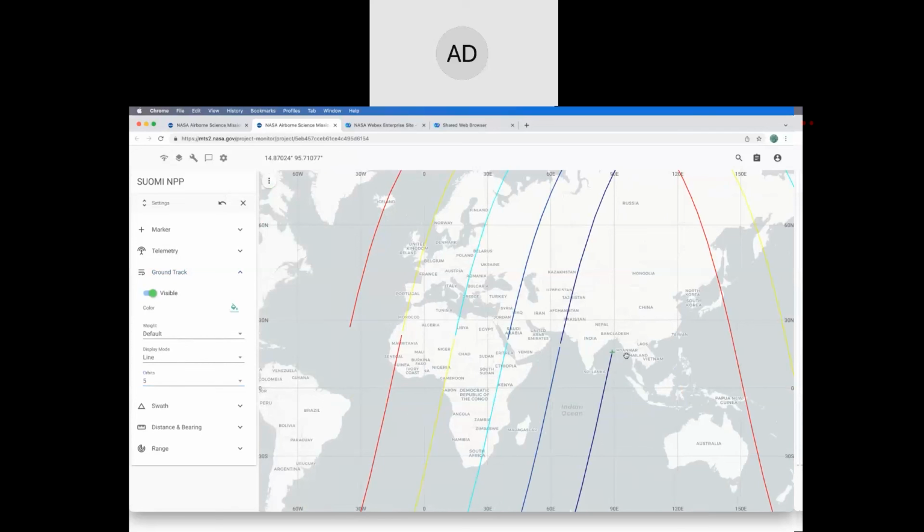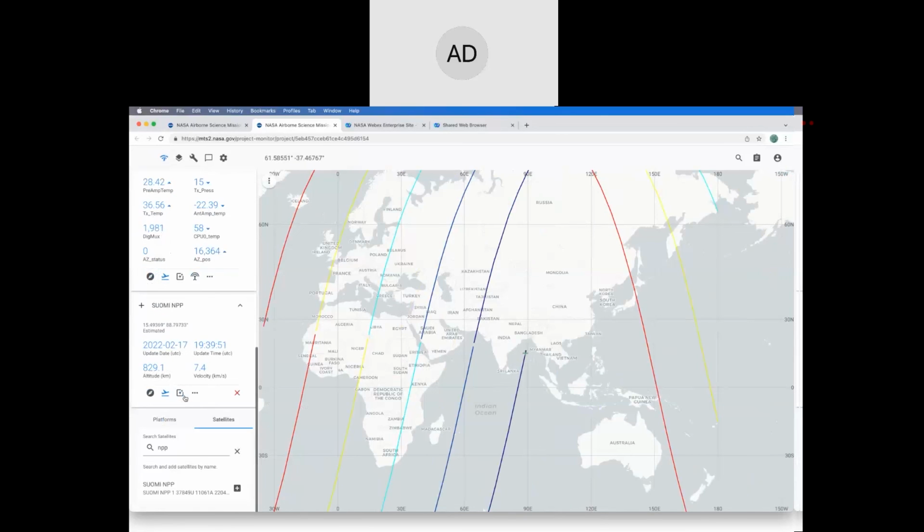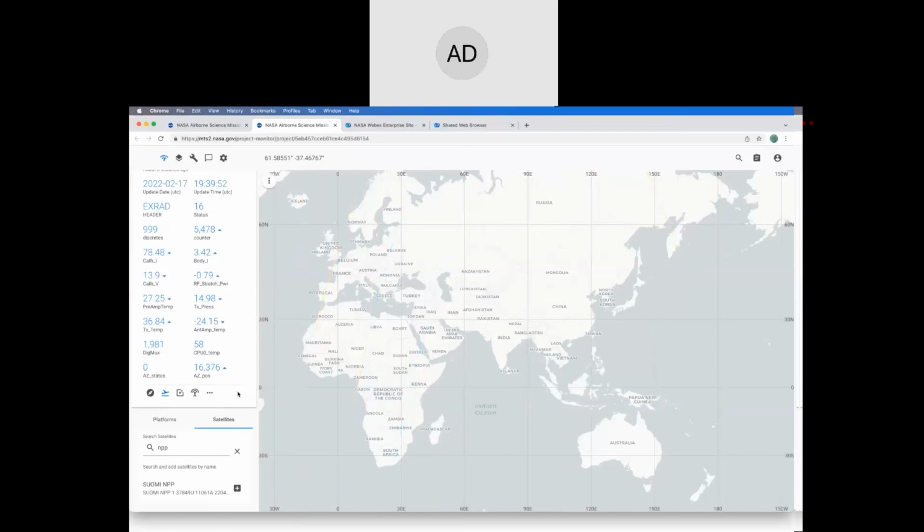And for airborne science, obviously important to have really easy access to satellite tracks, because in a lot of cases, as I mentioned, they're doing underflights and a lot of calibration and validation type of missions. So you can do that not only for satellites itself, but you can do that for other platforms. So if you're participating, say, from one mission and you're participating in another, then it makes it real easy to add other platforms as well.